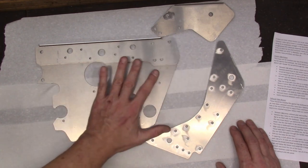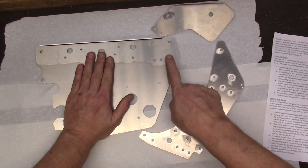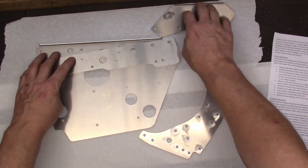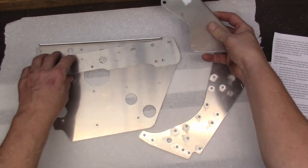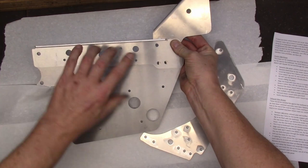And it comes with several different components. The three pieces that we're gonna focus on today is this one here, this one, and this guy up here as well. These three components kind of fit together like this.